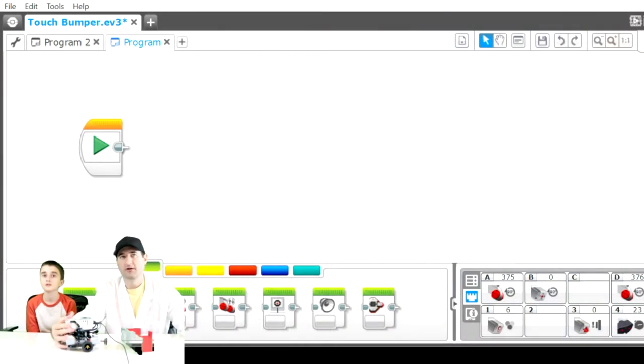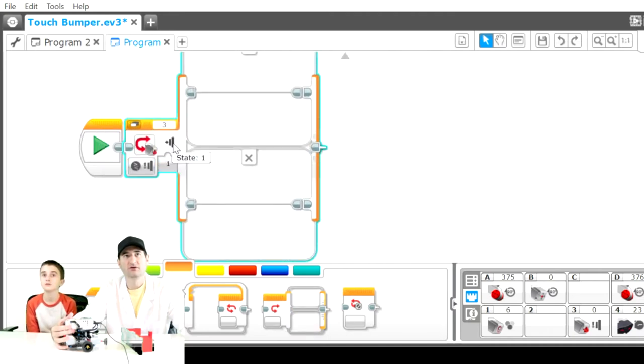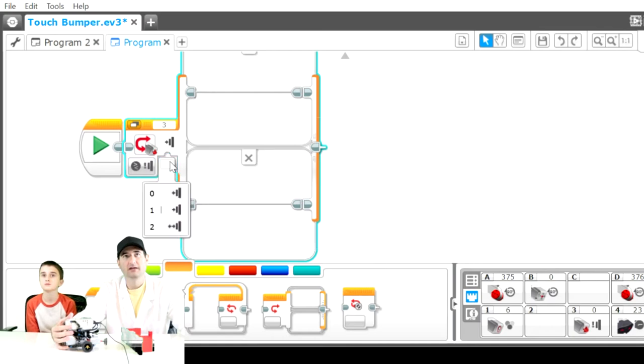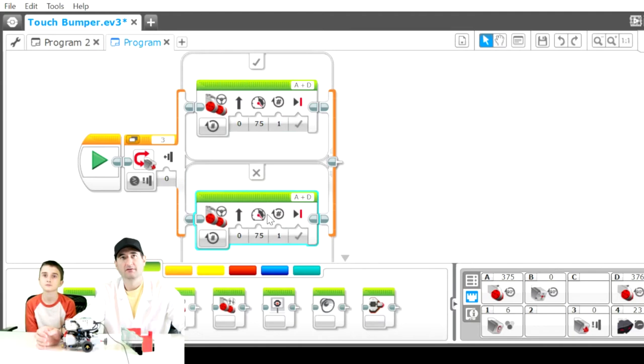The next program that I want to show you real quick is if I go here, switch. So the switch command also can be based on touch sensor. So you go in here, go to touch sensor, compare and state. And then this also has in it the released, pressed and bumped. So whenever it's in the released state, it's going to do whatever is on the top. And then whenever it changes state, it'll do what's on the bottom, right? That goes there, and that goes here.